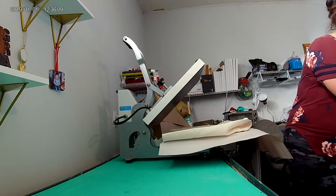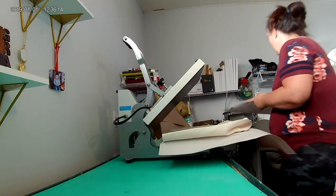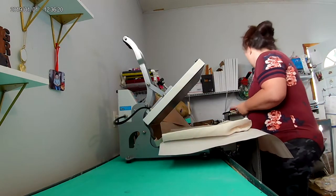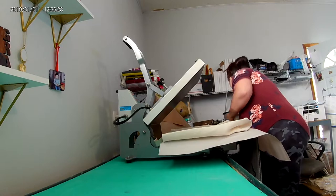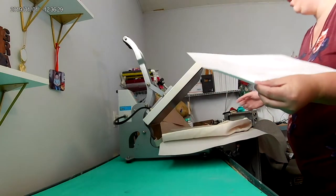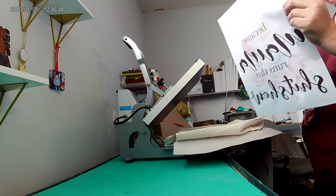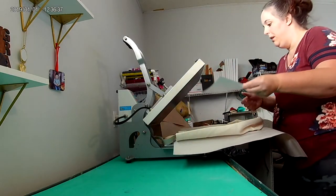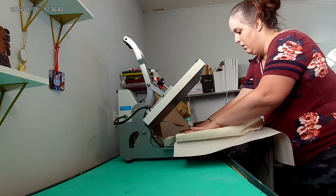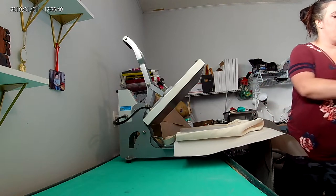I'm going to take my transfer from my Sawgrass printer and I'm going to use my Condi Pro spray — give it a light mist. I've left the top of my paper untrimmed for this particular project because I laid it out earlier and I like the distance down, and I'm using the untrimmed top as a marking point to help get my placement just how I want it. Then I'm going to rub my hands all over to make sure I've got it tacked down good.